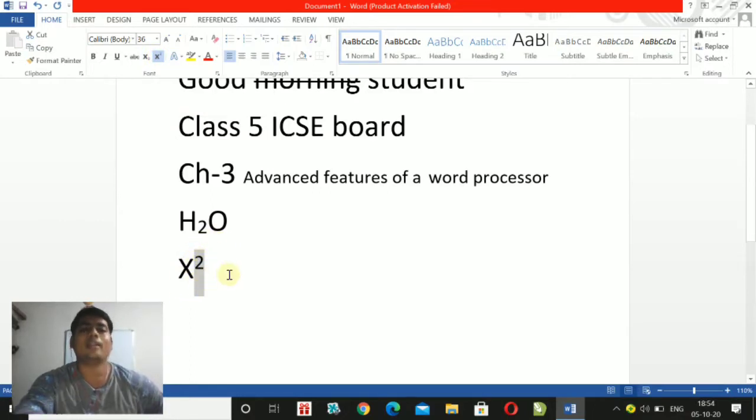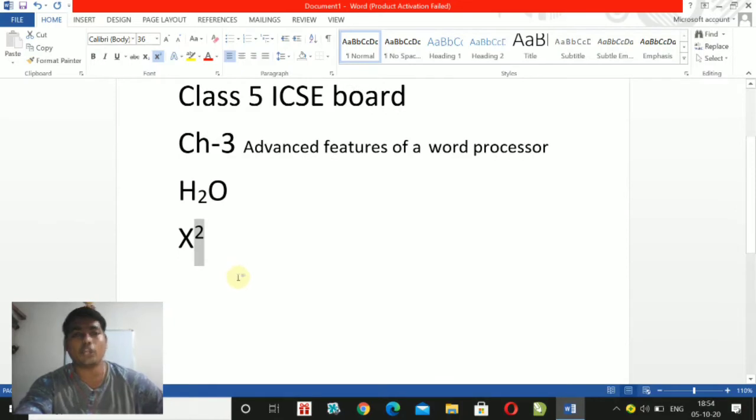Okay. Now what we have is a new thing, shadow effect. You can see in your book page number 25, it is given step by step, and that step by step I will show you now. For example, first of all select the word, select the text you wish to modify.